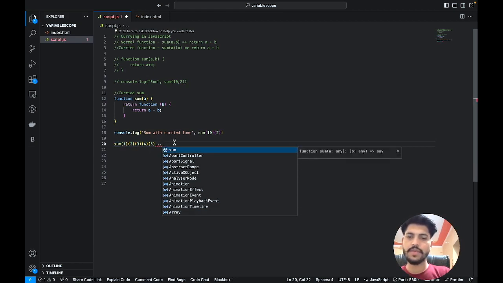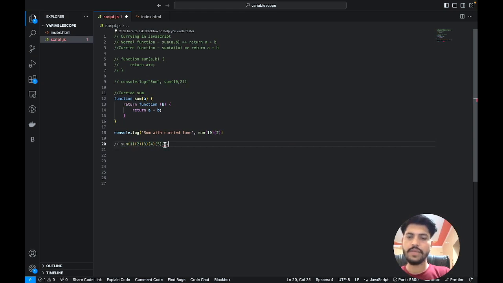To achieve this scenario, we will have infinite currying. So what is infinite currying? It is a technique where we create a curried function that can be called with any number of arguments, not just a fixed number.